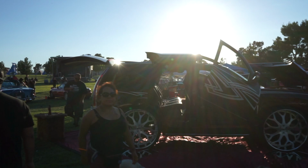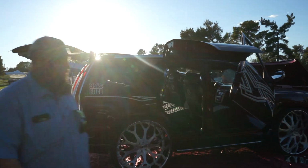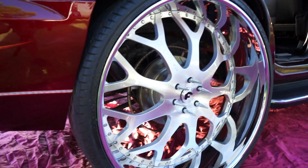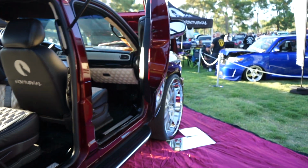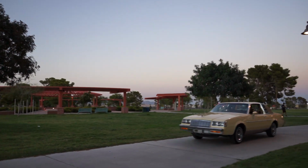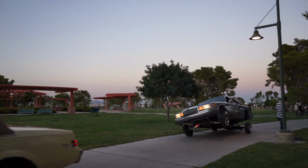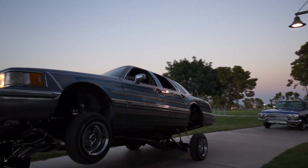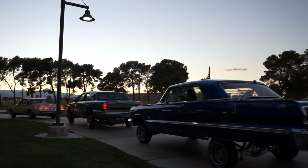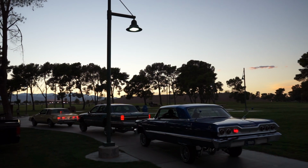I think everybody in high school wanted an SUV like this, and I'll be the first to admit that. This is just completely crazy. 32-inch wheels on the SUV. Look at the interior work, just crazy. Got plenty of cargo space to annoy your neighbors. And you got these crazy looking doors right here. Just wild. Yo, this is tight. Got the crew rolling. Three-wheeling. Dude, that's just tight, man.